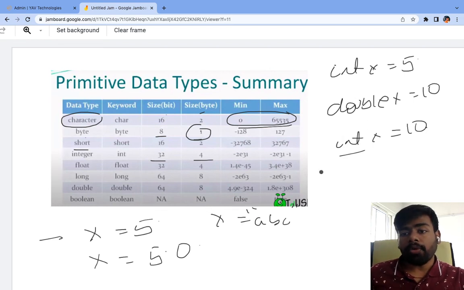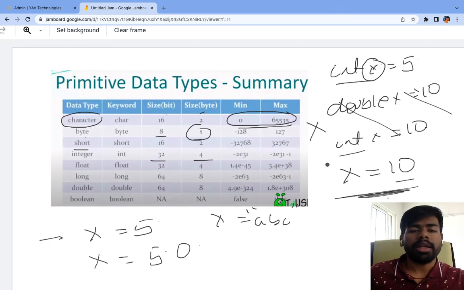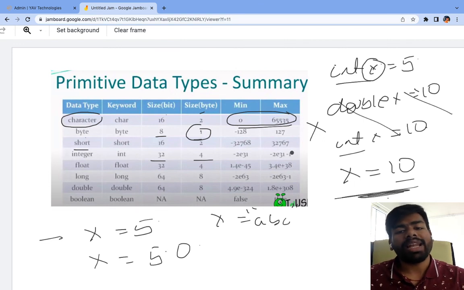But what you can do is change the value. These things are not allowed, but what you can write is x is equal to 10. If it's of the same data type, you can store the values. So with int x, that means you will be storing an integer data type, and you can store the values over here. Operations and everything will be taught to you in the later set of videos.